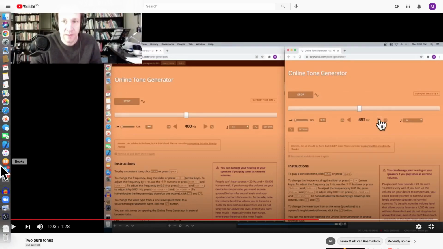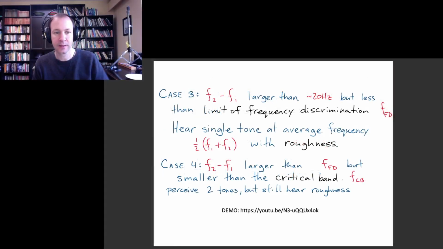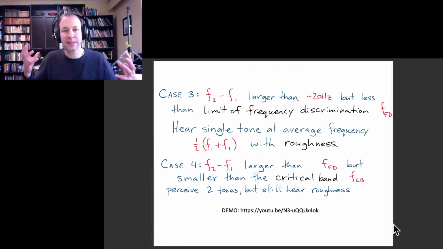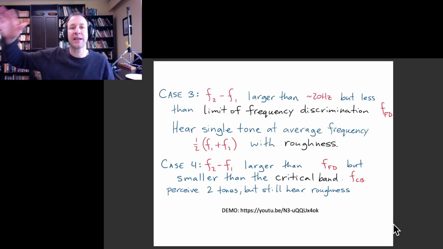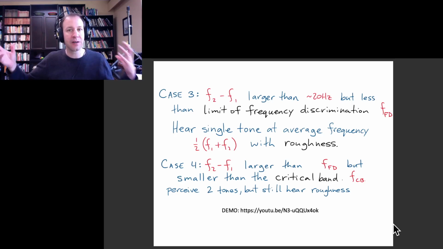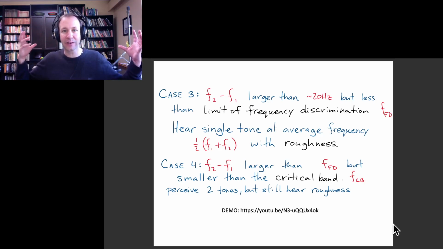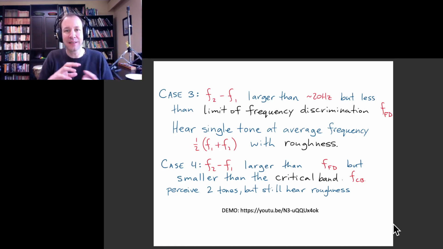Okay, so I'll have the link to this so you can play around with that on your own. And all of these things are somewhat subjective, so it's going to be experienced in a different way depending on who you are and how your brain works. The things that I'm saying might not exactly be true for you, or they might happen at different places for different people. But I think more or less these are the agreed upon phenomena.